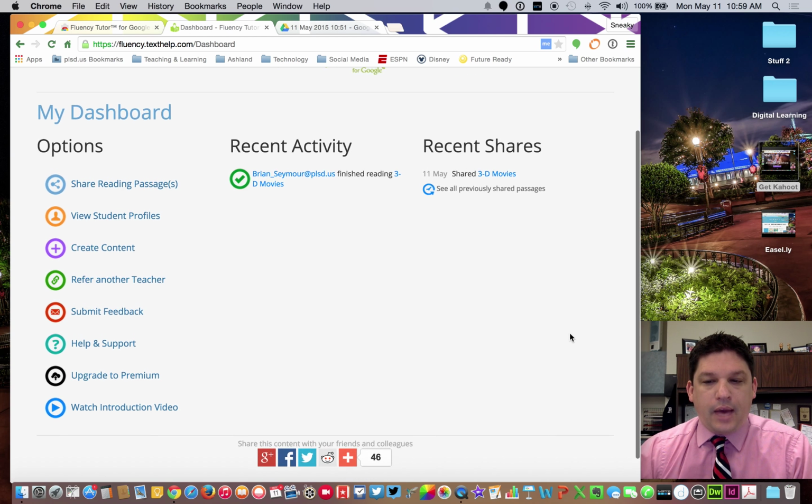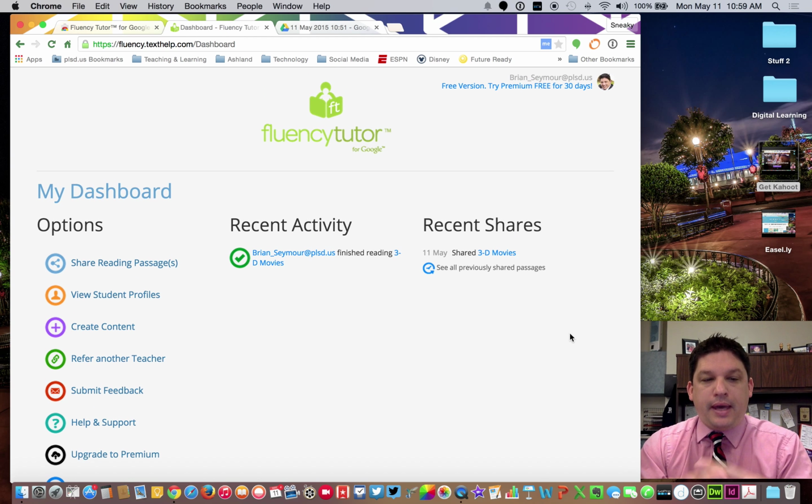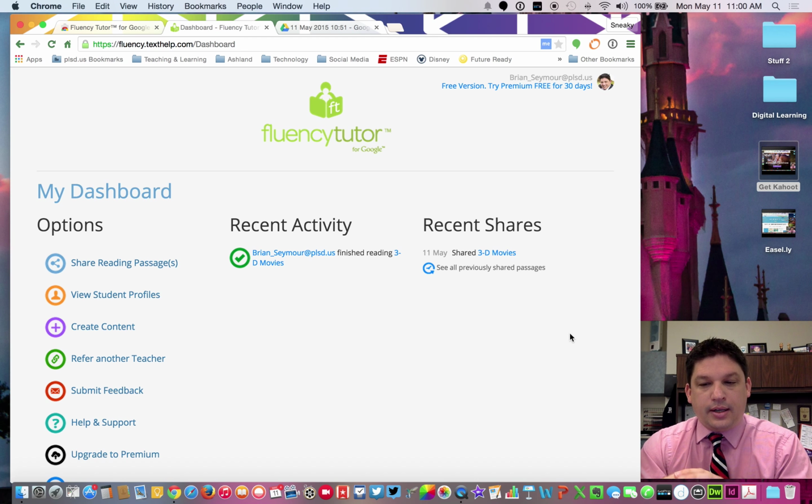What it'll allow you to do is pick certain reading passages, and it will allow the kids to actually record their own voice, and then it'll allow you as the teacher to go back and listen to what they're doing. So let's say you really want to measure where the kids are at and where their fluency level is, but unfortunately you have a class of 26, 28 kids, whatever. You can't get around to do one of them every single day. Well, this could be one of their stations. You assign them the specific work that you want them to read, and then they read it into the computer.